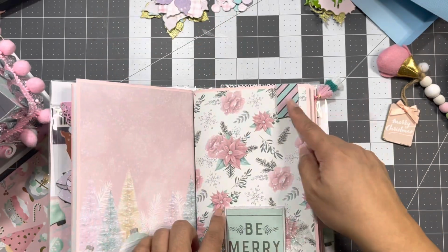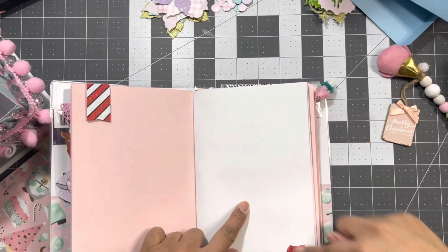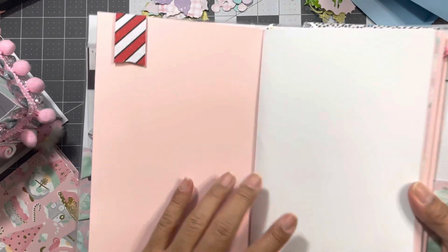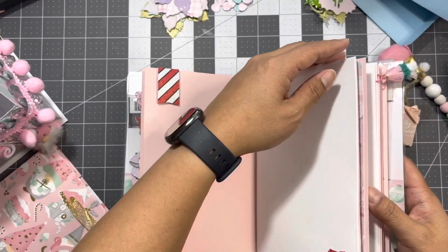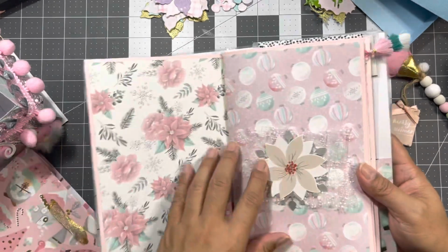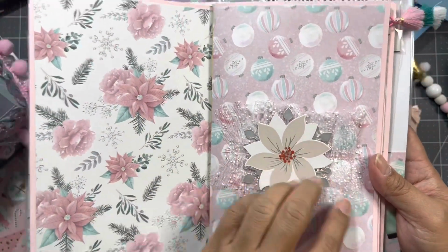And look at how pretty that goes together. Gorgeous. Look at that. Ding, ding. You got the red and white there, and you got the poinsettia down here on the inside, first sheet. So this is the next insert, and it's the same technique. I got the tulle, and I got some stickers.